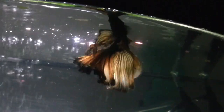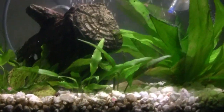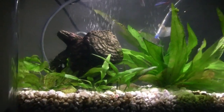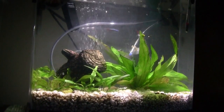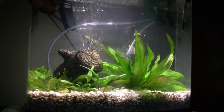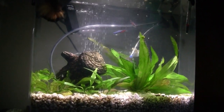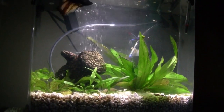Very unusual coloration for a betta. I've never seen one like this before. My wife spotted it, and his fins continue to grow up nicely. Anyway, that's my new companion here in the office — just a little five-gallon tank with a couple interesting things in it. It's got an otocinclus catfish in there, along with a betta and three neon tetras. And the plants are doing well too.